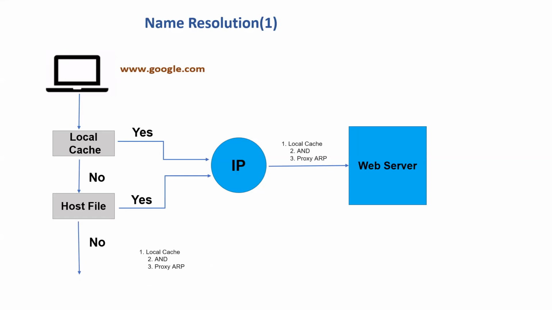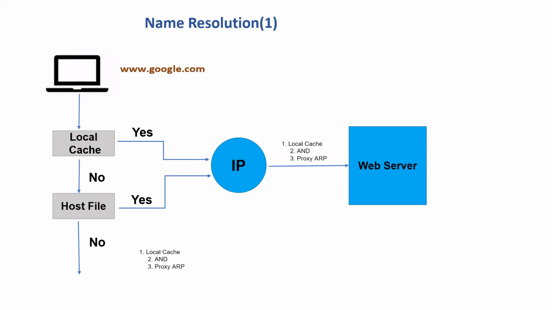For connecting to DNS, we need to know the IP address. So from where will we get the IP address? In the booting process, when DHCP assigns you the IP address, at that time DHCP also gives you the IP address of DNS, which will be available in your TCP/IP setting.